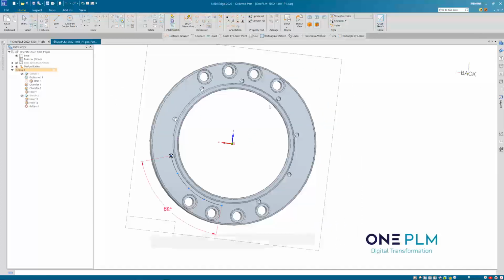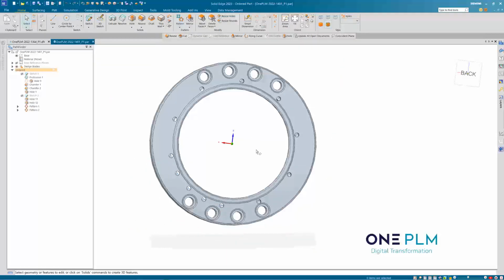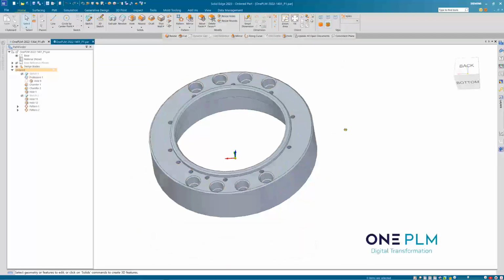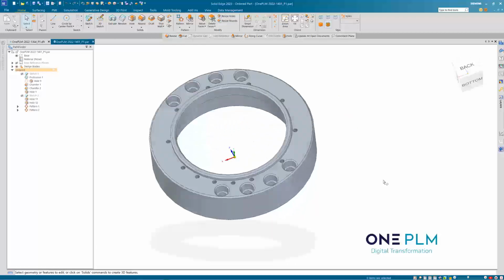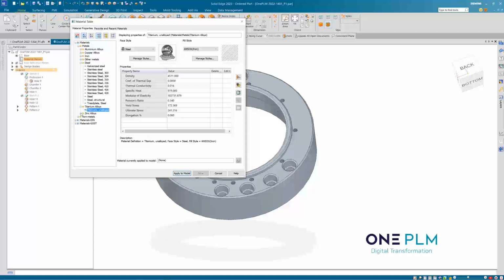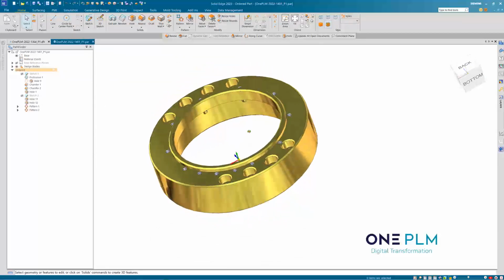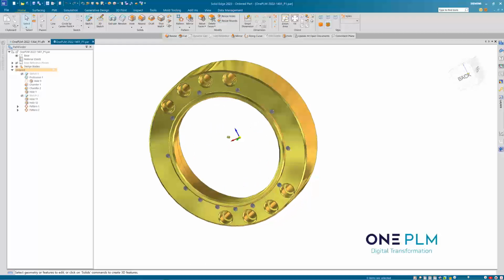If we then close that sketch and finish, we should see we've got those features all done on there. And that is the end of that part, apart from adding material. I love to add a bit of material, so let's go and find something nice on here. Let's see what does titanium look like? What does zinc look like? Anything that looks a bit more interesting. I'm going to do a gold. It's got these nice new colours on there, so that's pretty cool.